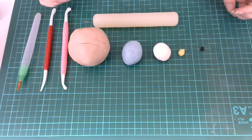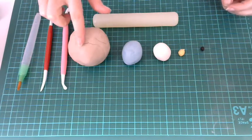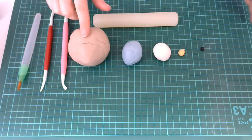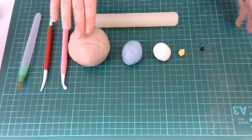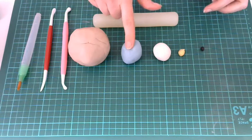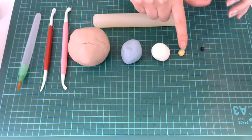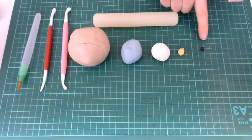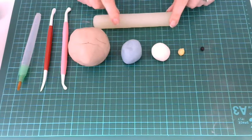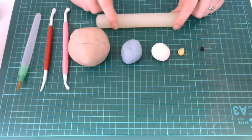These are the tools you'll need to make a little Peter Rabbit. I've got a large ball of very light brown fondant that I've added some gum trag, CMC, or Tylose powder to, to make it effectively a modelling paste so it dries harder. A small ball of blue for his little coat, some white sugar paste fondant, a little tiny bit of yellow, and a tiny bit of black fondant. I'm going to use a little acrylic rolling pin for icing — any rolling pin will do but these are great, they're non-stick.